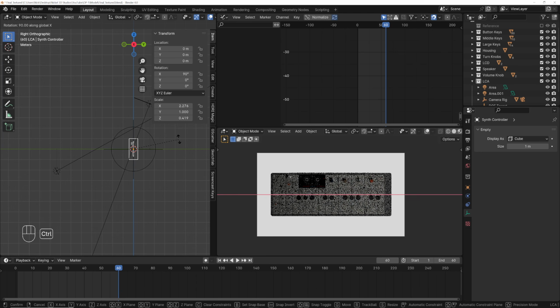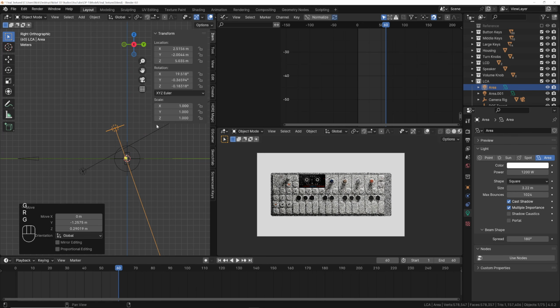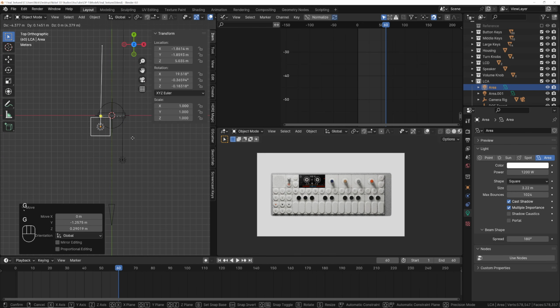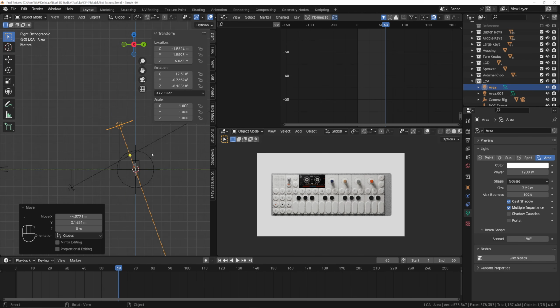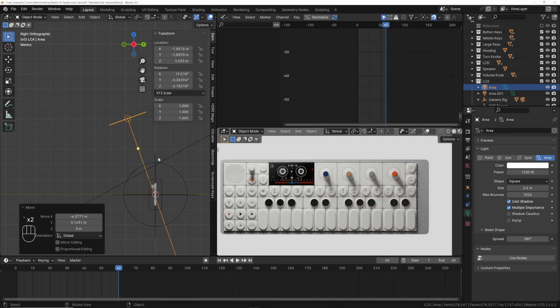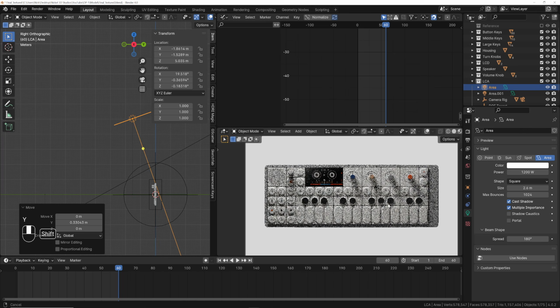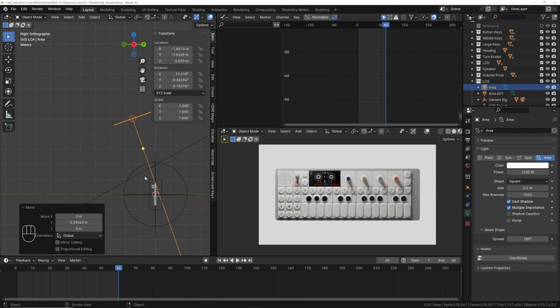So RX, and then we're going to basically bring it till it's 90 degrees. I'm going to hold control so that it snaps at 5-degree increments. And then we're going to move this light to be facing the product here, and also offset it like this. You can see these shadows are here. We could even bring down this size a little bit, and that's going to help darken those shadows up a little bit. And then I actually want it to be a little bit less. Something like that looks good. And so now this is kind of your product shot.